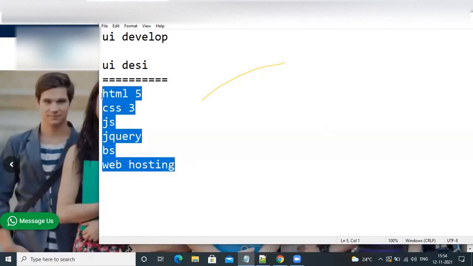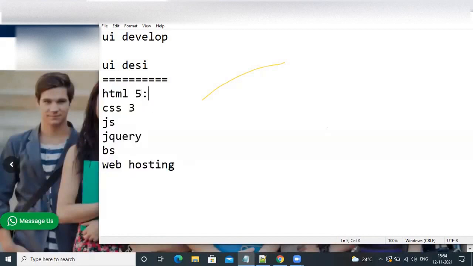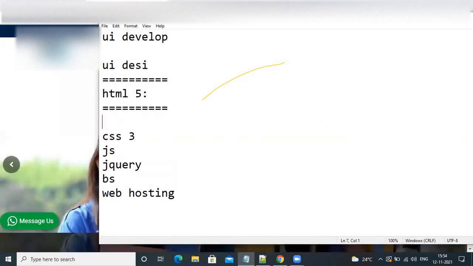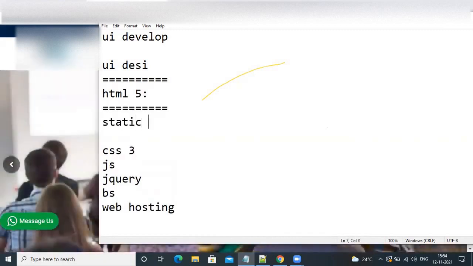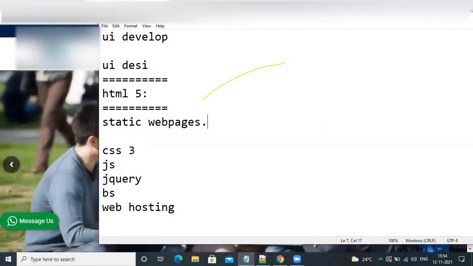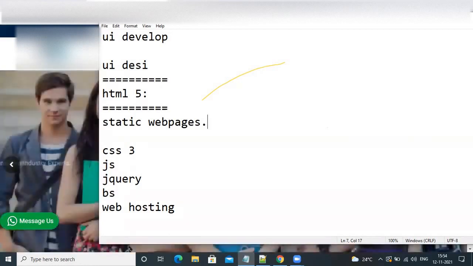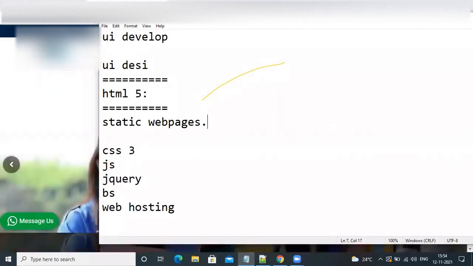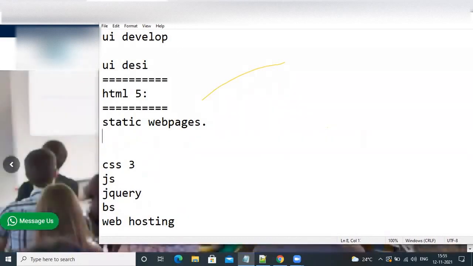What are the concepts we have, and what is the use of these concepts? Now we are going to discuss step by step. What is the use of HTML? By using HTML, we can design only static web pages. Already you know what is meant by static. Static is nothing but fixed content. Only a developer can make the changes, and only a developer can build that website. If you want to make changes, we always have to depend on the developer. Why? Because they know complete coding. So only through coding can we make the changes.